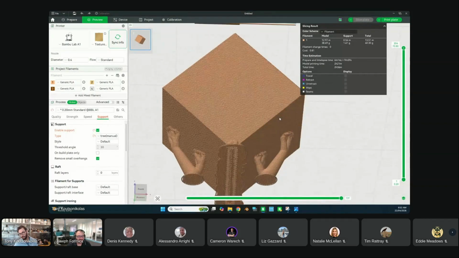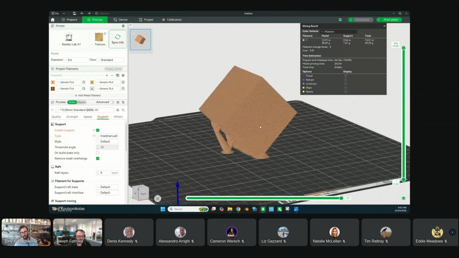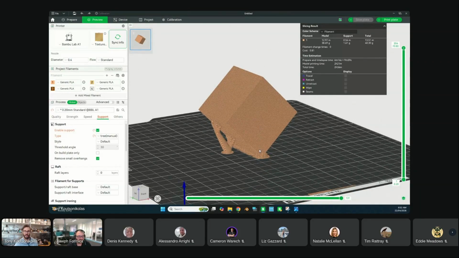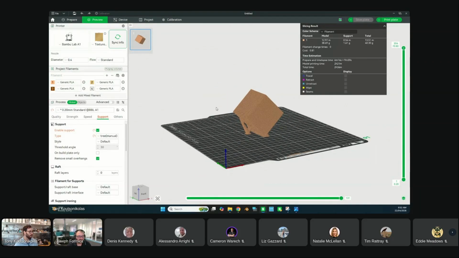Yeah, so you can definitely print parts like this, and we see people doing this with enclosures, or even if they just want to get their part to be bigger, to put it on a big angle through the chamber. If they're printing long cylindrical parts, they can get the maximum distance. It's obviously going to increase your print time to do it like this, but you're going to get the appearance that you want or the size that you want, which is the trade. And there's always a trade when you're manufacturing.